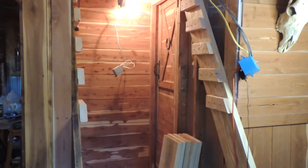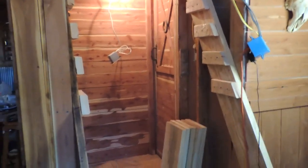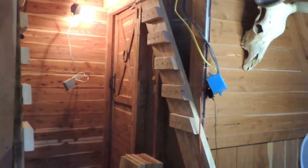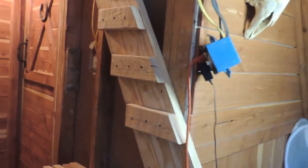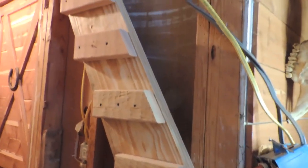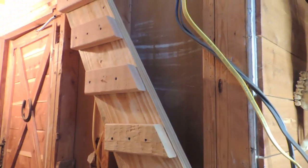Well, it's the third day of the build. It's actually like several days past the first day, but I've cut out these boards that the stairs will rest on. I've got them all leveled. I didn't get much time yesterday to work. It was late when I got started, but I did get these cut out. And I got that one step up there.